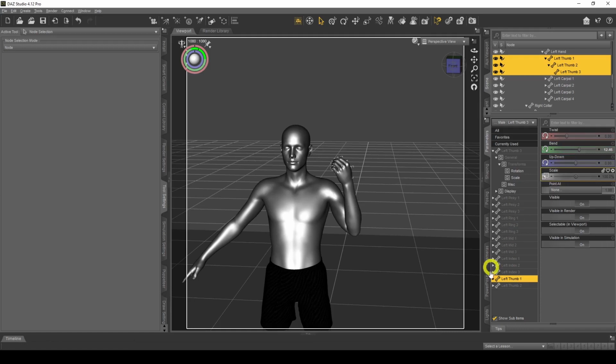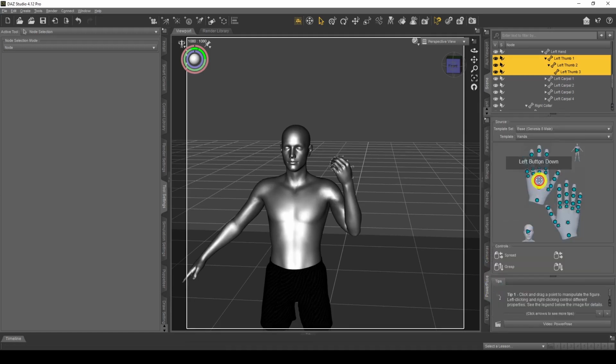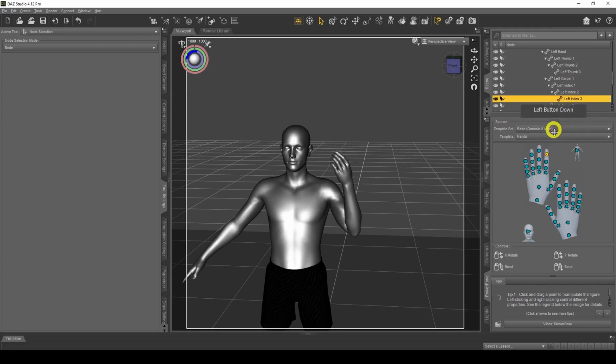So you can use powerpose to speed up that process if you wanted a grasping motion there. Or he's making a fist now, really. He's getting a bit angry with me. So that's really cool as well. You can go to the individual finger bones. So if I just ungrasp that, you can start moving them like this as well. So you don't need to go to the actual parameter sliders and do that. You're doing the same thing here in a graphical way.